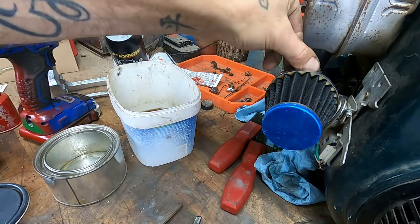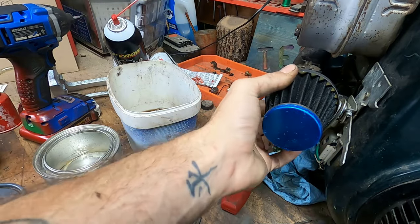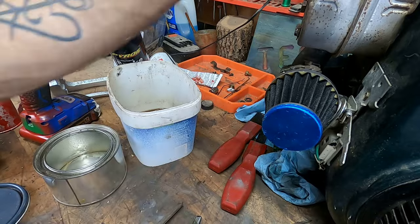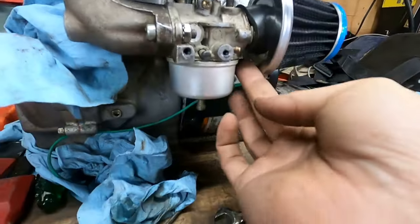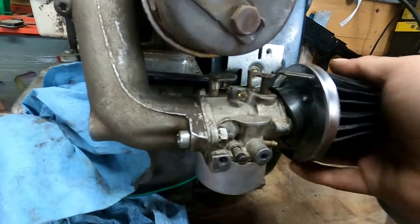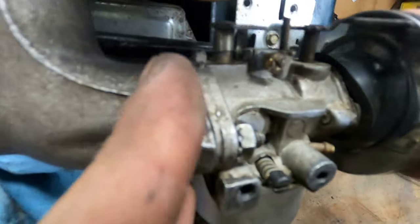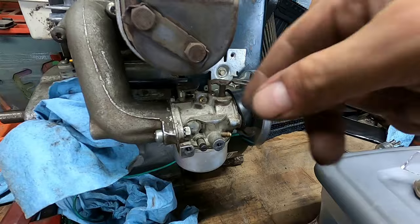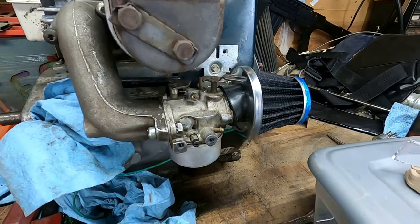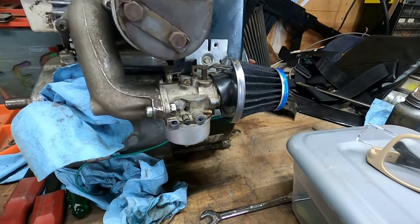That is pretty awesome. The only problem is it messes with our choke lever. But it does seal all the way around, I think, right? Friends, I think for right now, that's absolutely going to be good enough. It goes over the nuts. There's a little bit of a hole right there. I might try to figure out something for holding it on, but that's, I mean, 10 out of 10. I'm going to have to cut this choke lever off, but that doesn't bother me. We'll just twist it along the top there. I think we're going to run it like that.